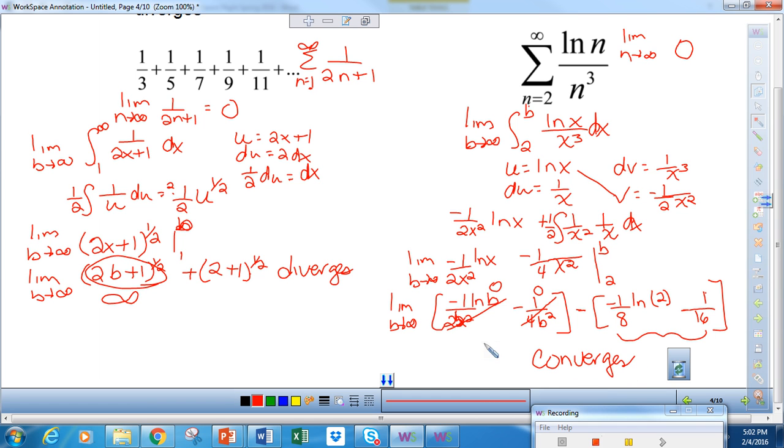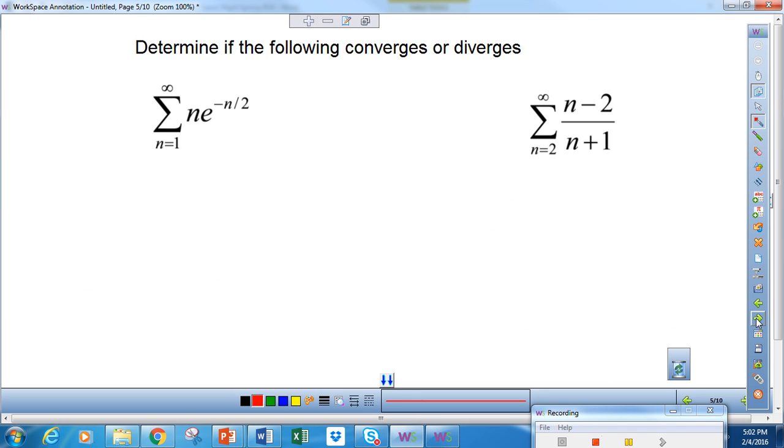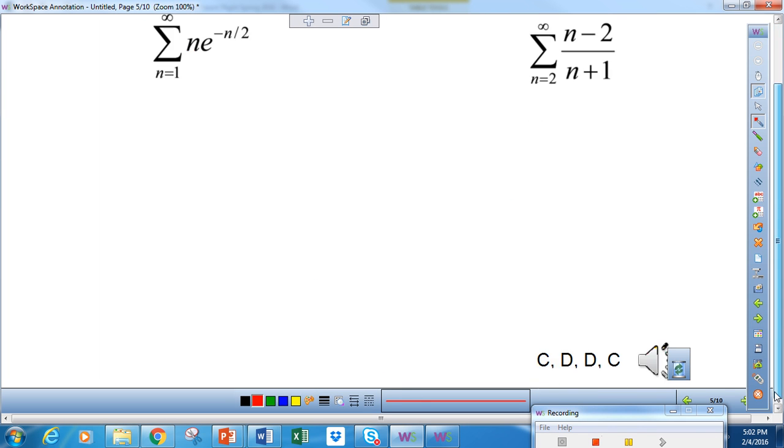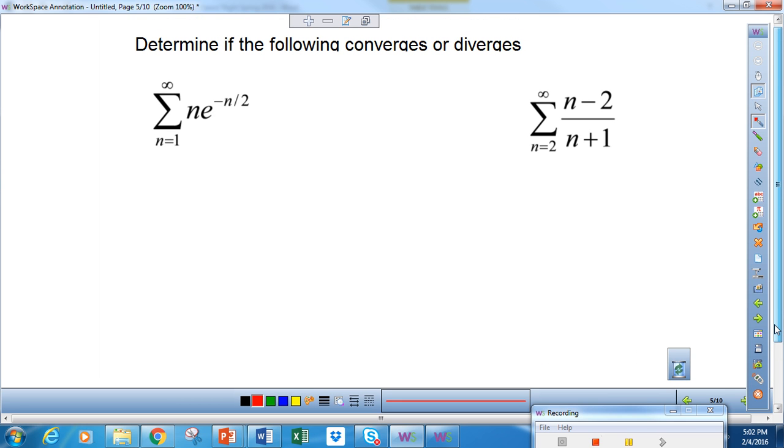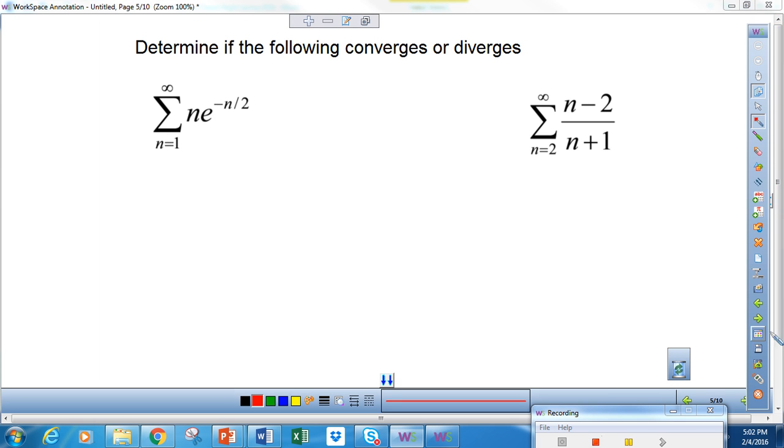And that's the only question that you will be asked, whether or not it converges. It does not converge to this number. But the fact that this number is finite indicates that it converges. And the only time you'll be asked to find the sum is if it's geometric or telescopic. For the rest of them, you'll just be asked if it converges or diverges. Okay? Let's do 2 more, and then I'll let you do the last 2.